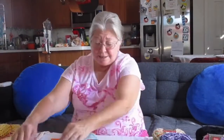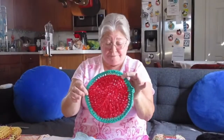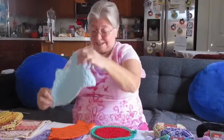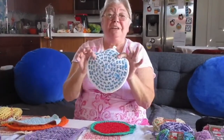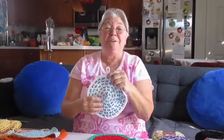And some other examples I have is that I've made a heart for Valentine's. I made a watermelon scrubby, which was kind of neat. And I got fishies. And round like a snail shell. And these all work great, and they hang up and they dry really well.